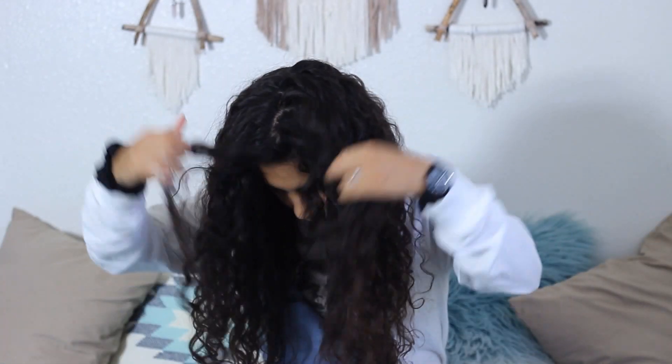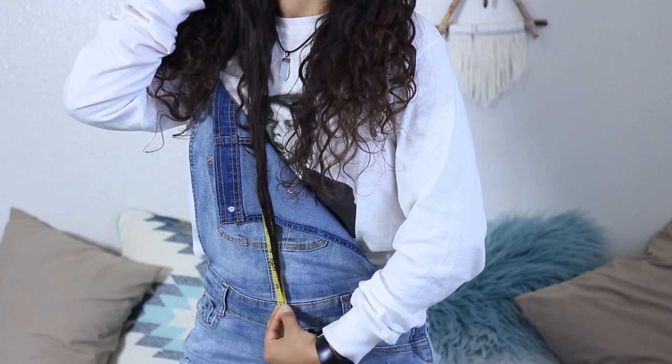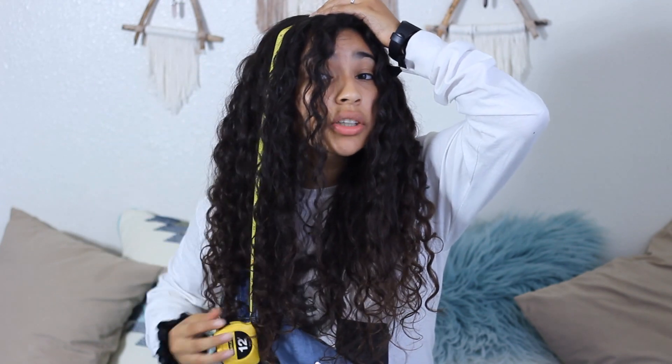And now I am done and now we can see the final result. I have my measuring tape and I have my hair. I split my hair down the middle and I got my measuring tape, so I'm going to grab the longest part of my hair. I'm going to put this on my scalp and pull it as much as it goes to see how much it is. It is at 21 inches.